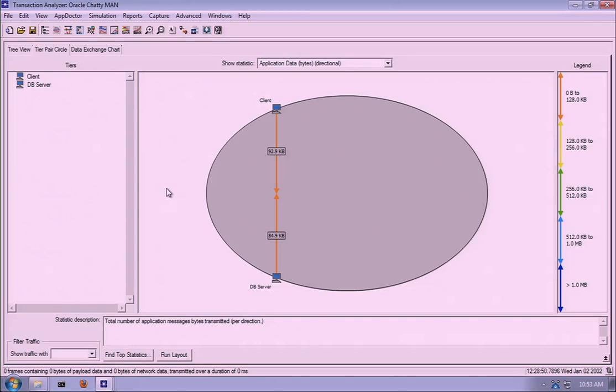We have a customer at the data center or in the main office, and we're opening a branch office. In this case, we're going to do it across the country, but we're going to have a test office just across town. We have this transaction that runs really well locally, in a couple of seconds. Mission critical, a customer lookup in this case. And we put it across town, and it's suddenly very slow. So what do people say? The network is slow.